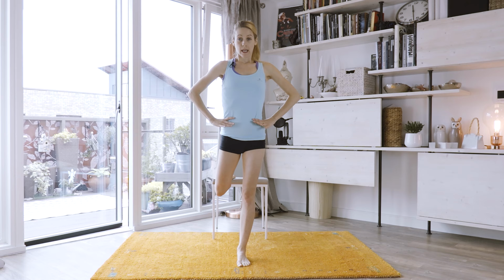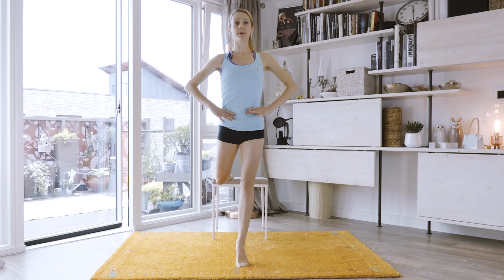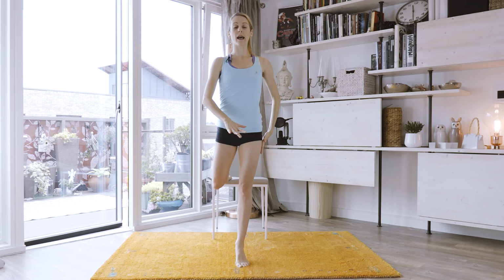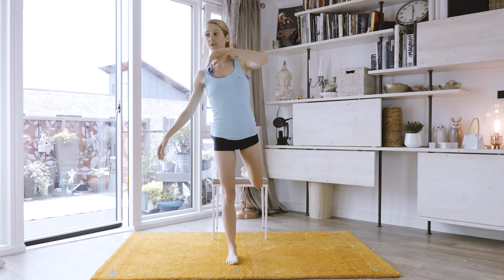Again, go, one, and up, hold on to your core, two, keep checking, and up, three, all the way down, and up, four, keep your bum engaged, five, and up, six, and up, seven, keep it there, keep a straight line, and eight, and up, down. You change around, either foot at the back. Keep your hips squared as well.